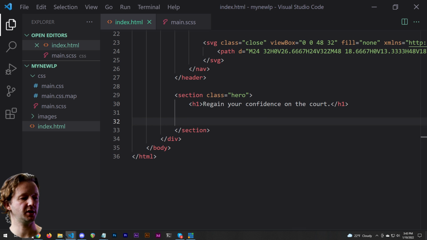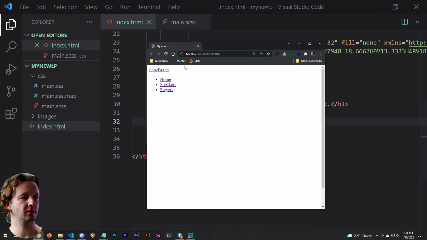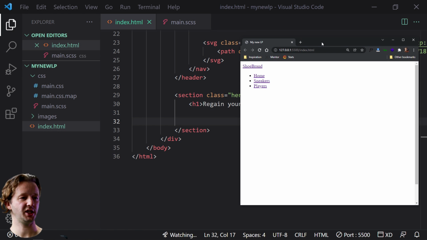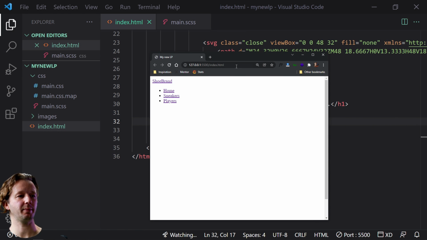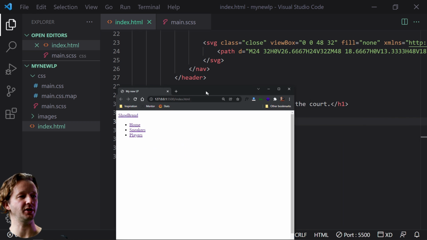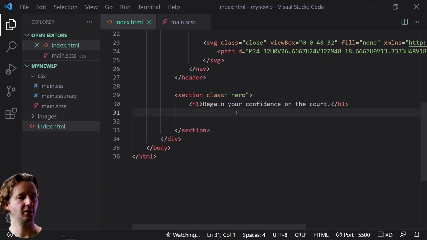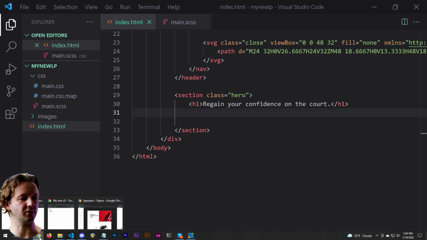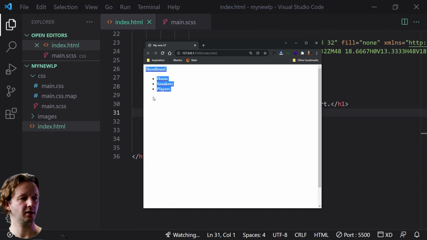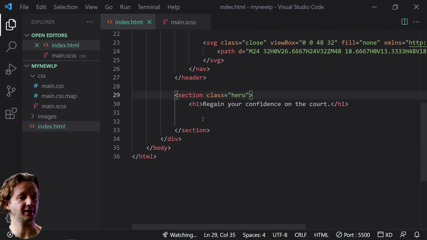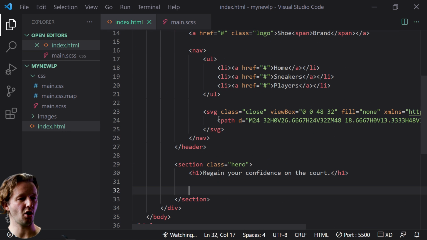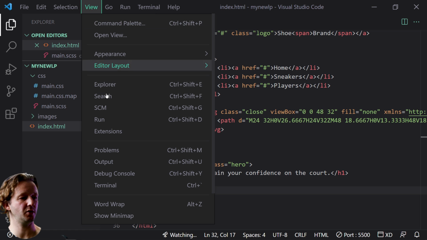So now if we hit save and we go back, we don't see it. What is happening here? All right, that's a little bit strange. So sometimes weird things like this happen. It's not actually showing up in my browser because we should certainly see that type. And I'm actually confused at this point. And so I'm going to sit here a little bit and figure out why it is not showing me. Maybe we can go to view terminal.